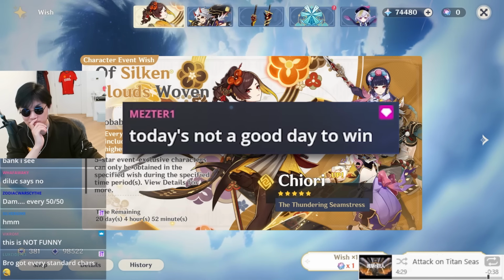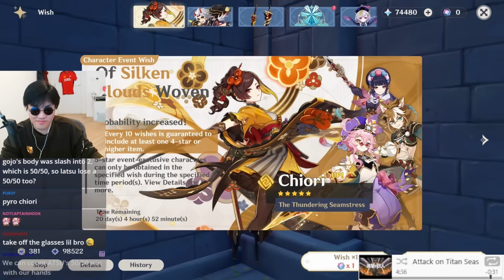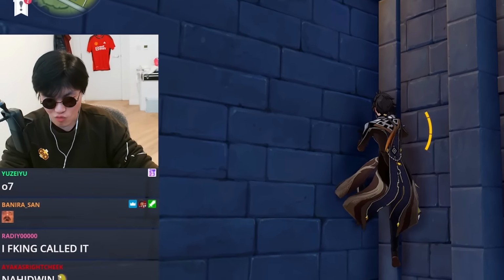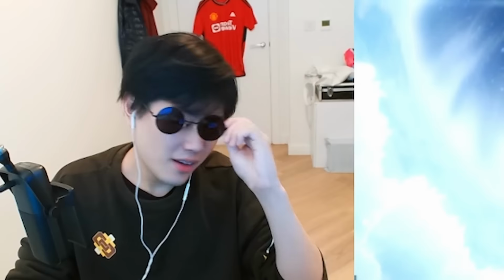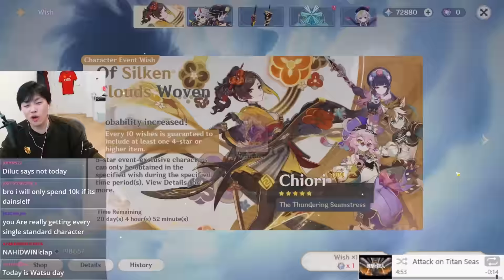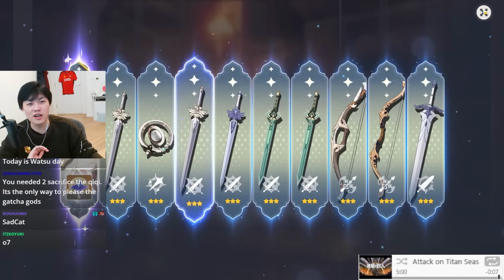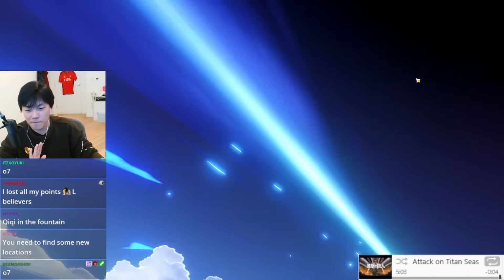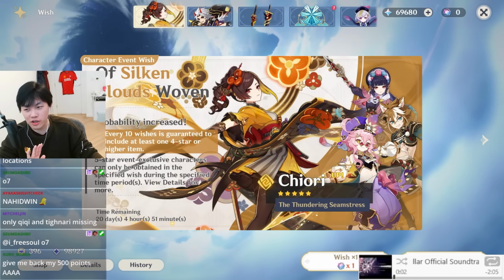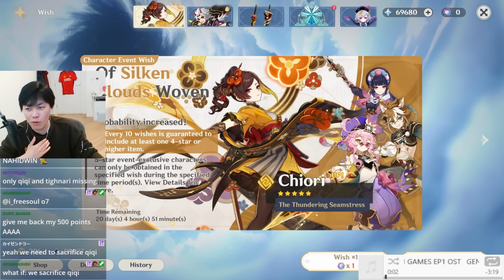Today's not a good day to win, says Oppa. This is. What's happening here? No. Stop it. We need some early 5 stars. We need CHIORI to be early. That's not it. Hoyoverse, this is not what we agreed, this is not what we agreed upon.